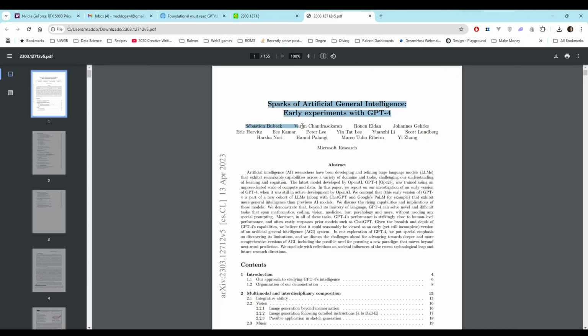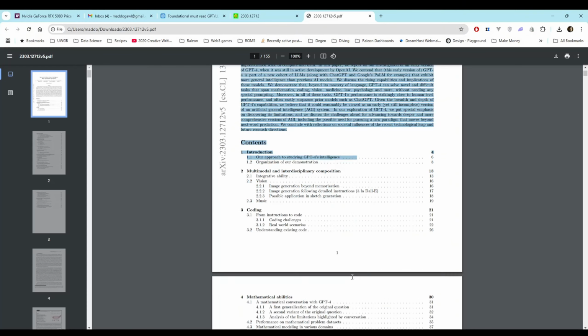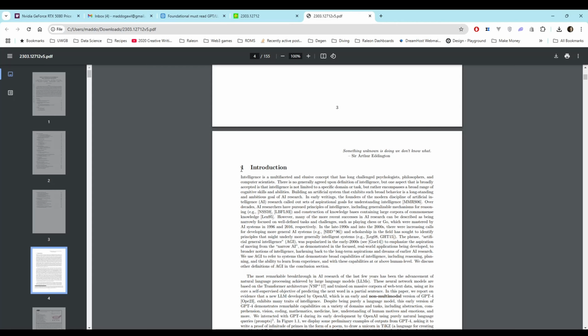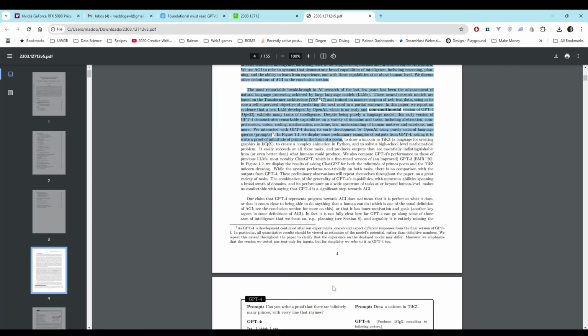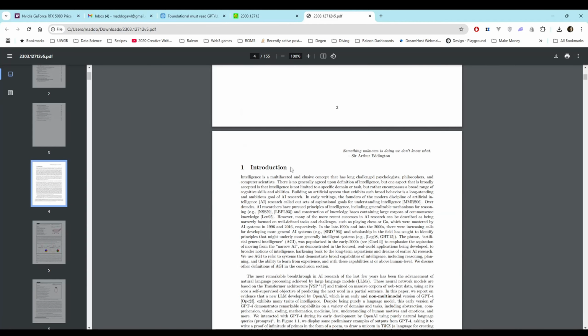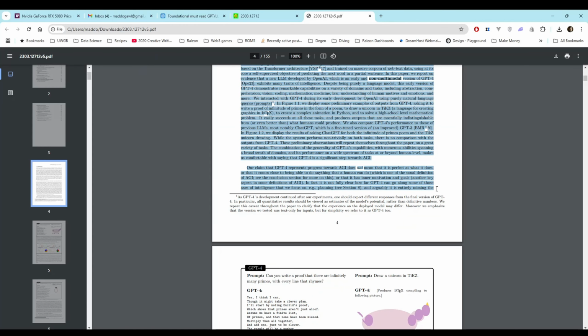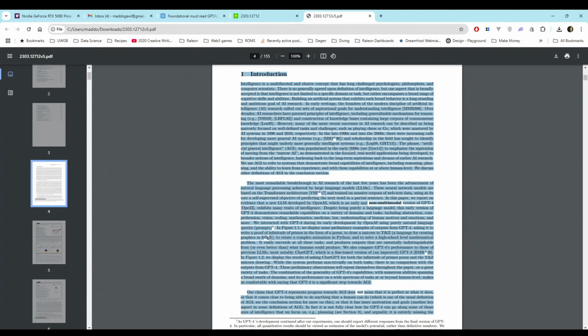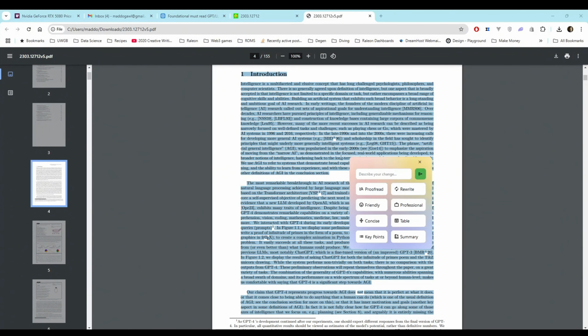The next thing I want to do is I grabbed this white paper from ChatGPT. This is basically research about ChatGPT 4 and its capabilities. You notice here I had a little bit of trouble highlighting it, but I wanted to see how good something like this was at interacting with a PDF. So I downloaded this. I have it on my local document, and I decided to summarize this.